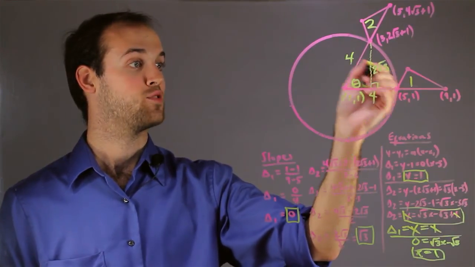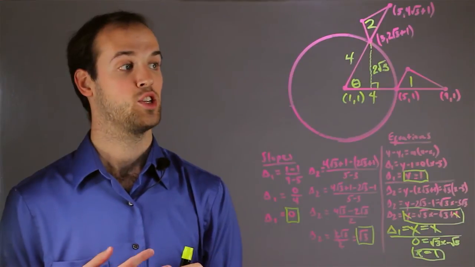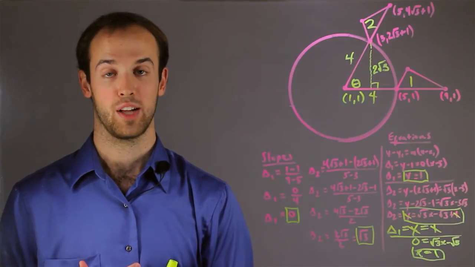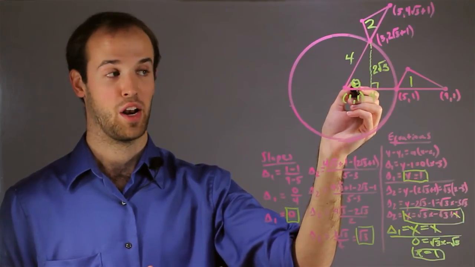So now I know the lengths of two sides of a right triangle, which means that I can use a trig function to solve for any angle within the right triangle. And of course, which angle am I going to solve for? Theta, the one that I want to know.